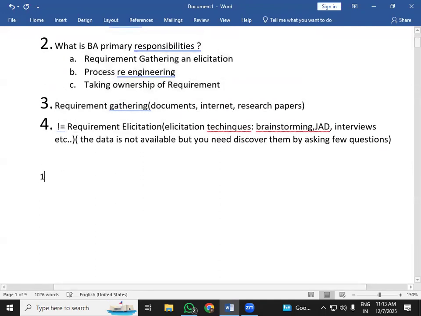Okay, and how many of you know what is SDLC? How many of you know what is SDLC? So what do you know about it, team? Any guesses? Yeah, not the abbreviation, but what this development life cycle actually means.